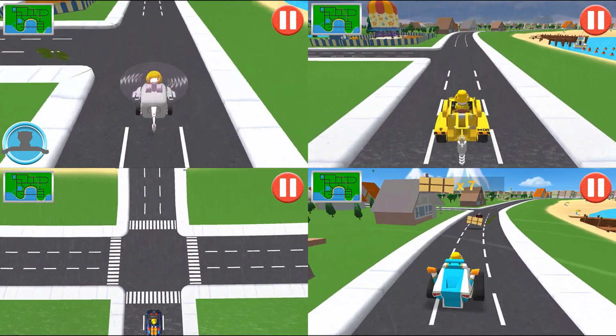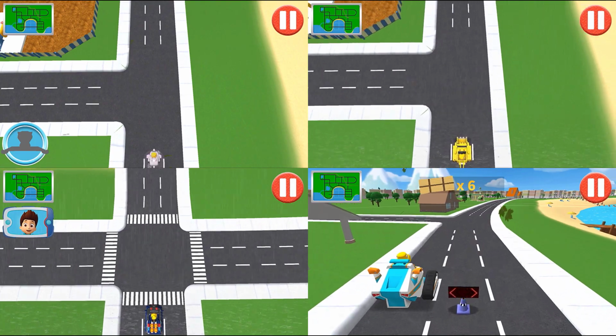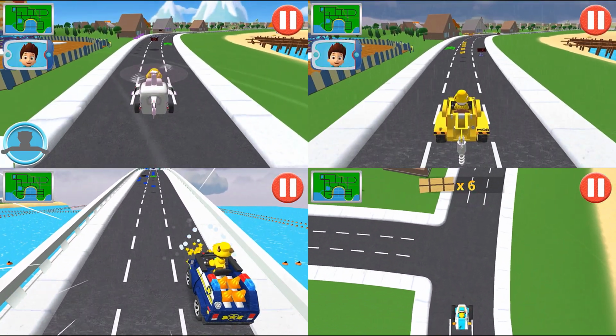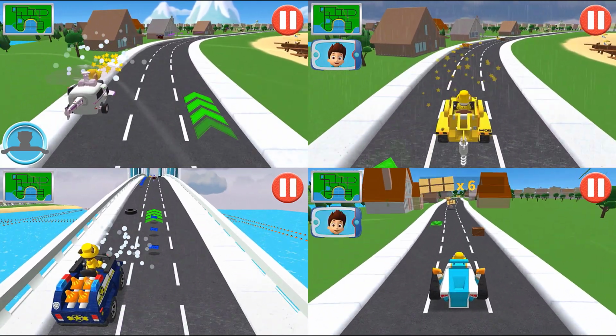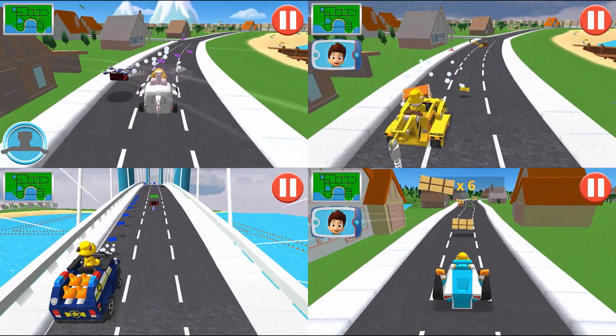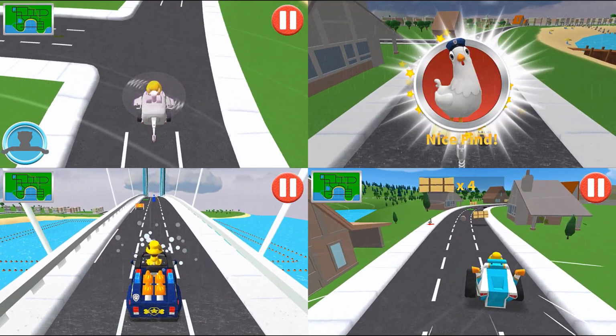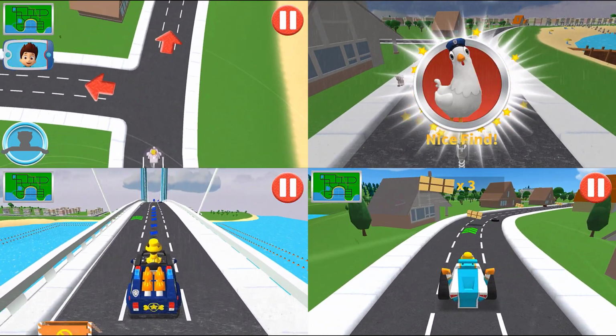Straight. Now, this far away. Good job. What's that up ahead? Watch out! Side of the road. Obstacles on the road. You get it. Added a new chicken to your collection.